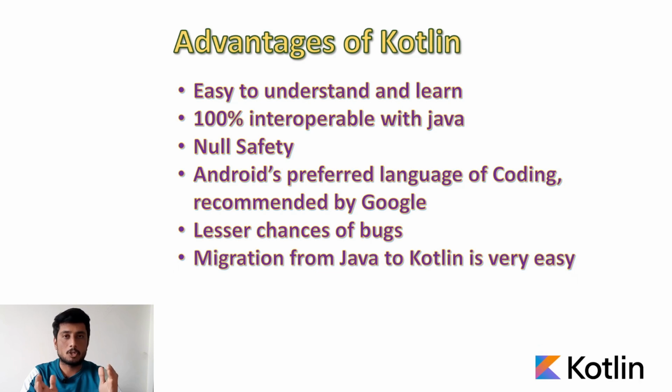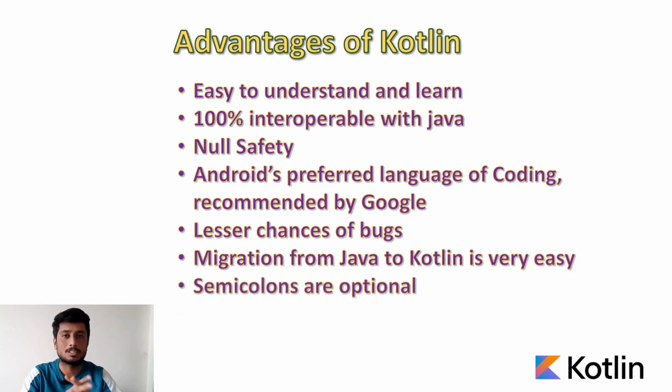Another one is, if you already know Java, then migration from Java to Kotlin is really very easy. Believe me, I personally made my migration from Java. I started my Android development journey in the Java language, and then I shifted to Kotlin just about a year and a half ago. But this language is very easy to understand, and if you already know Java, then it will not take much effort for you to migrate to Kotlin, and you will easily be able to build your Android apps in the Kotlin language.